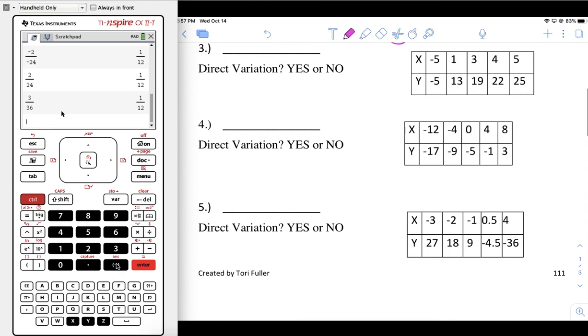All right, so moving on to number 3. If I start trying to divide this right off the bat, 13 divided by 1 is going to be 13, right? And 25 divided by 5 is going to be 5. Those do not have the same k, all right? So I'm going to go right at the bat, and I'm going to say no, it's not direct variation. That means that I'm going to have to find my equation a different way. If I am not able to find it using direct variation, then that means I have to go old school. I have to figure out what my slope is.